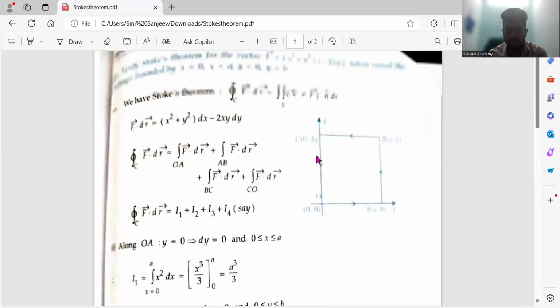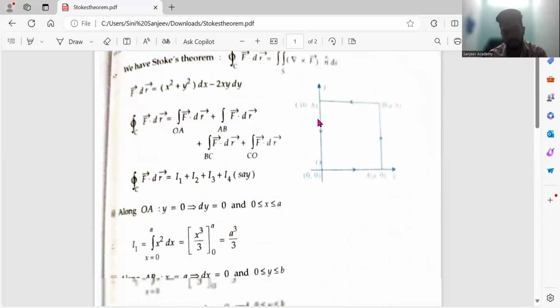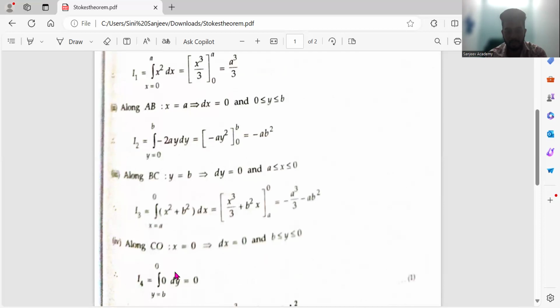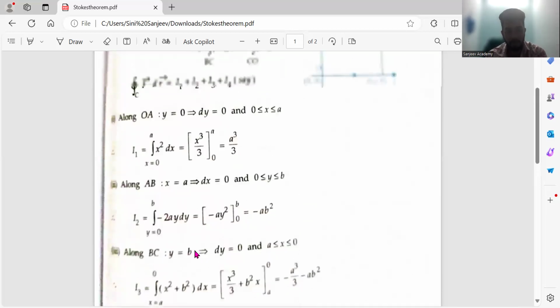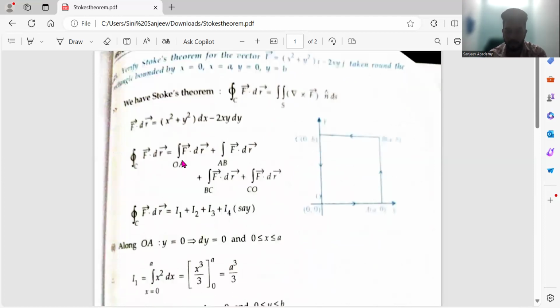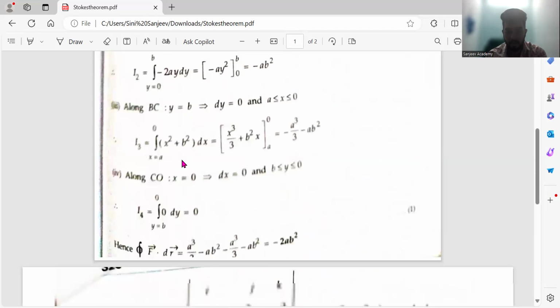Now coming to the last part, CO. Again, what is my axis? The y-axis. What is my x value on the y-axis? 0. So if x is equal to 0, what is the dx value? 0. So this full term is gone. That is our last part. You got the point? Yeah? And if that full term is gone, if here also I put the x value 0, anyway both are the same. So this full thing is what? 0. So the answer is 0 for that part. That's it. Without doing anything, directly write 0.